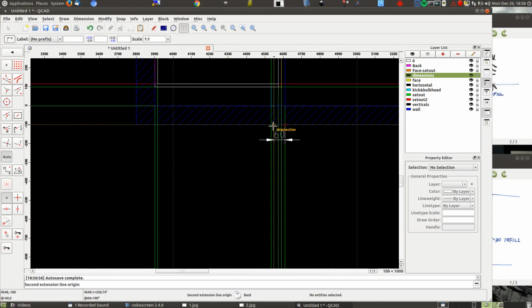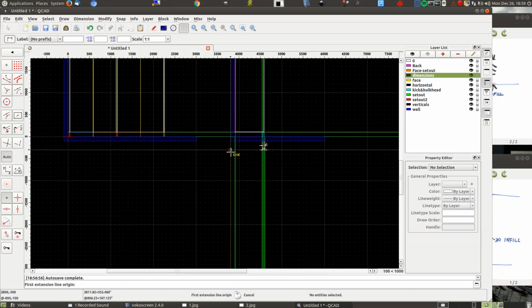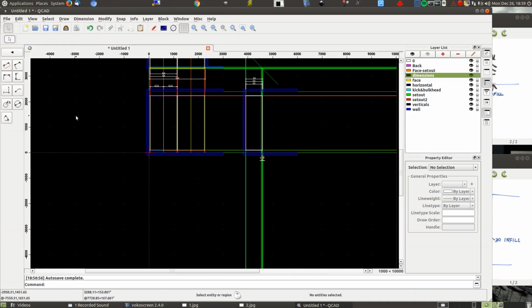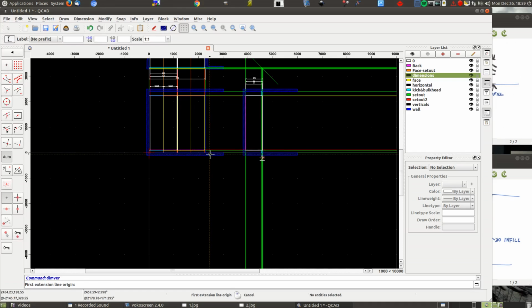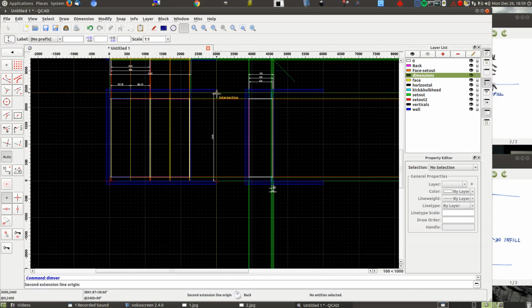So from the front edge to the kick is, say, 60 millimeters. From the front of the door to the kick, let's say 40 millimeters. Whatever you want to attribute the drawings with, that's fine. Whatever you want to do. We need to have some heights drawn in. So let's go back to verticals. Do floor to ceiling.